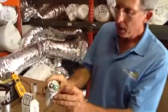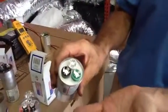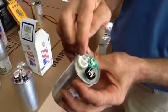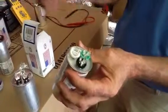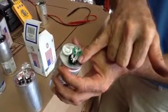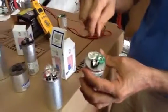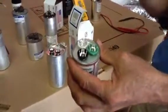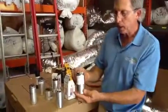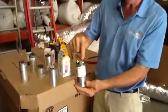Look at this — it makes it easier for the technician to have a green cap. They know that's fan; that's industry standard. Here they have a white cap — industry standard. The technician doesn't have to worry about it; he knows black is common. So the technician can speed up, put the wires on much quicker. As an AC contractor, you should realize that by using the American product, not only are you keeping the American worker working, but your technician is going to work a lot faster.